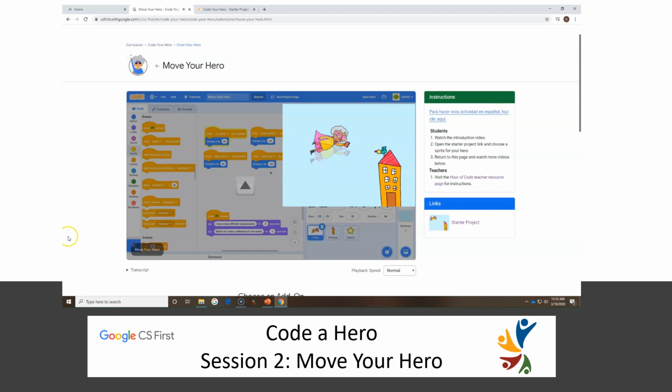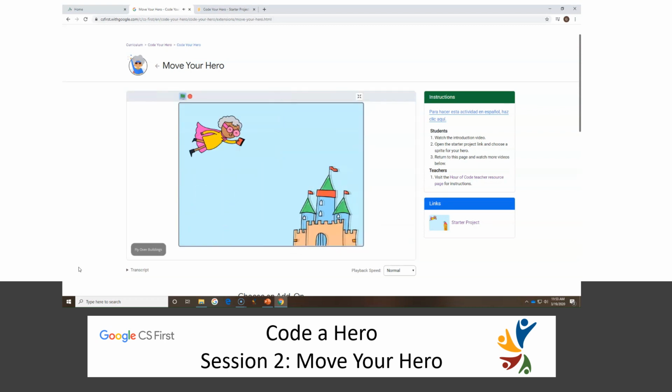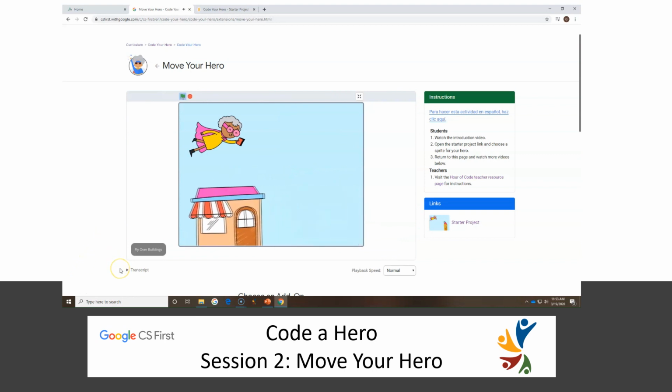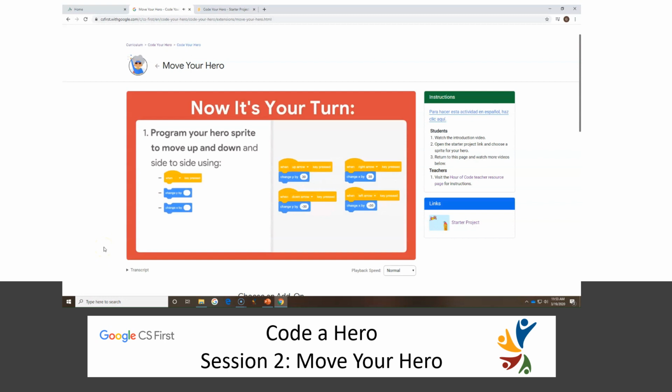Now your hero moves up, down, and side to side with the arrow keys. Once you've programmed your hero to move, try fly over buildings to keep adding to your project. Then come back to this page to check out more videos. You can try any video you like. Now it's your turn.